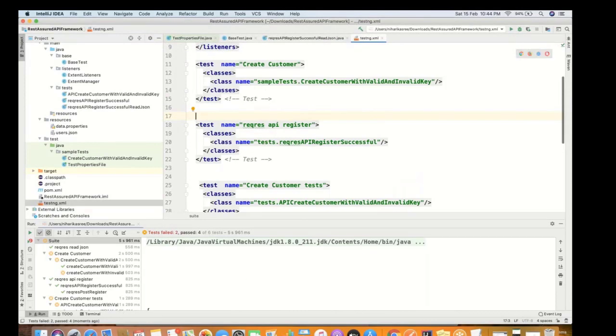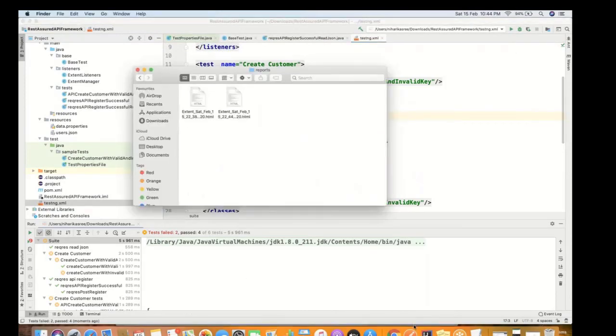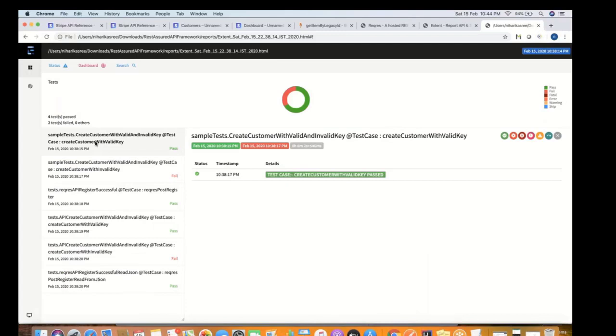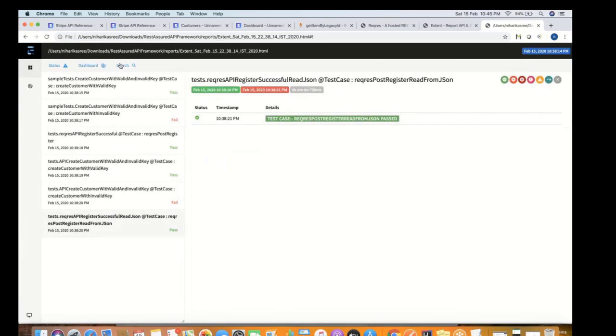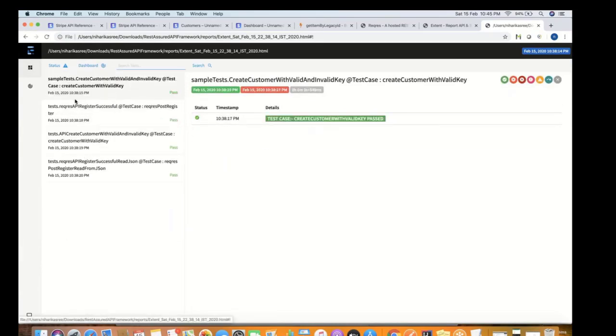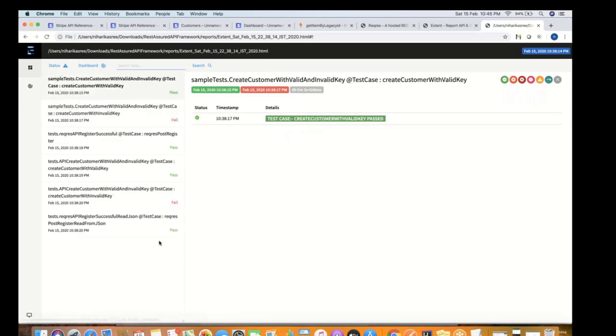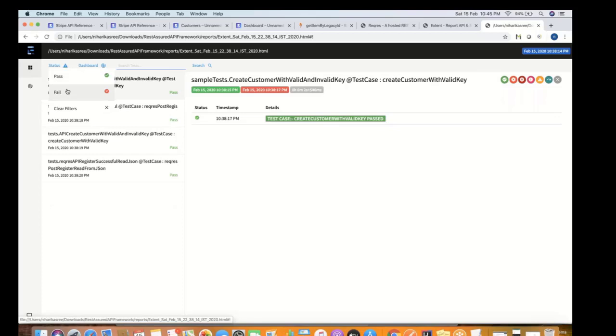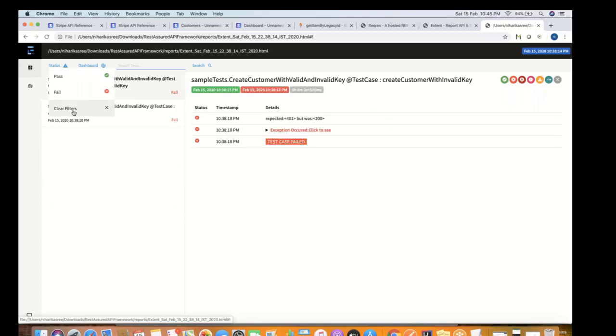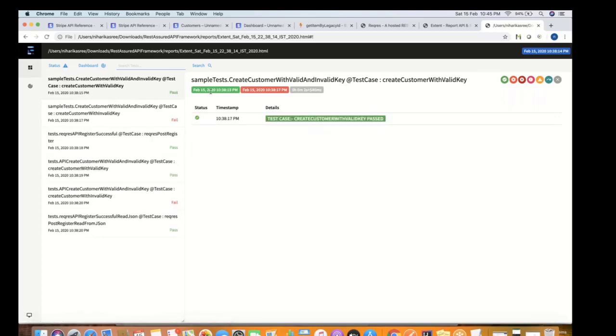So the test name it is getting from the report, sample test invalid key sample list. Okay, it is getting dynamically whatever the test name is as well. See, you can even apply a filter here for the pass and fail test cases. To clear the filter, go to status and apply the filter. Clear, and it will print everything.